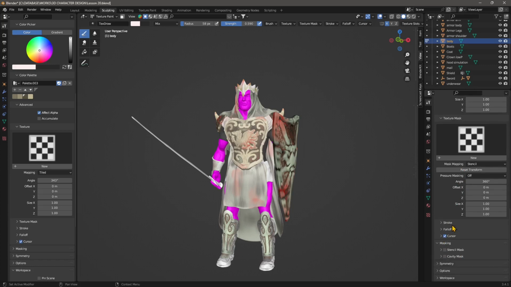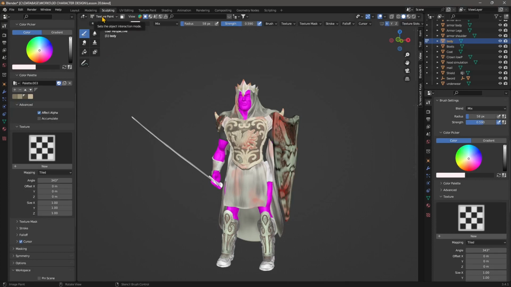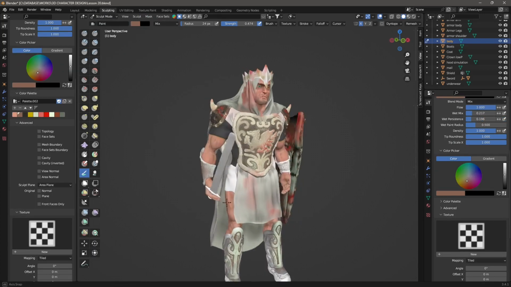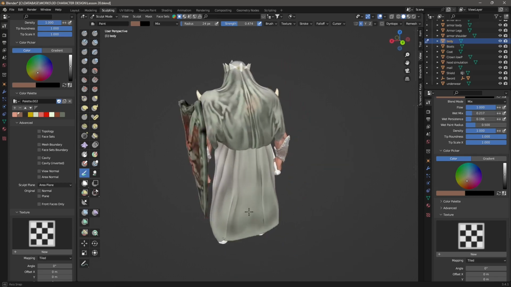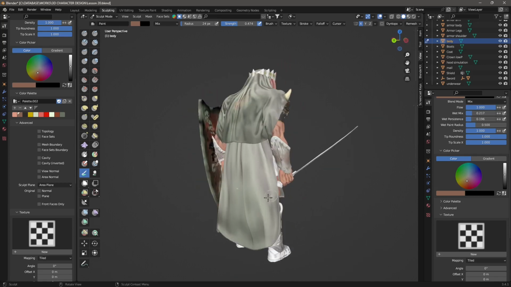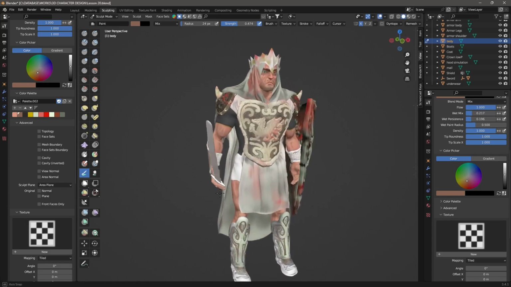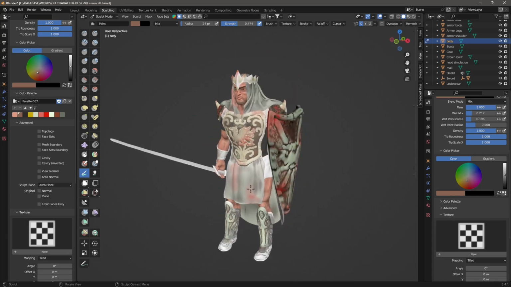You can also use masking if you want to insert some details on the model. And again, we use vertex paint. You can use masks with vertex paint and also with texture paint. We saw everything about this usage of different techniques in the previous video, so you can mix and match the different techniques to get the character as you like it.